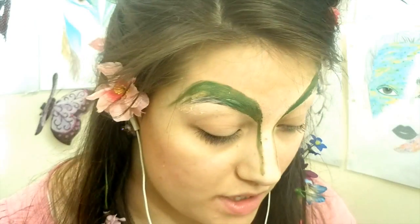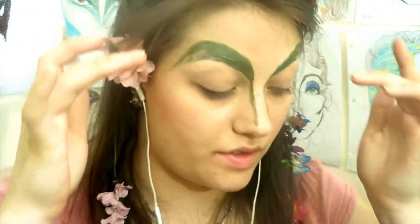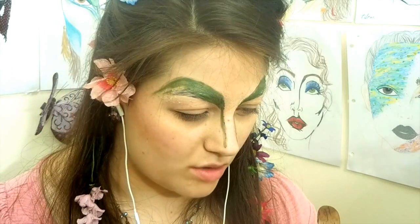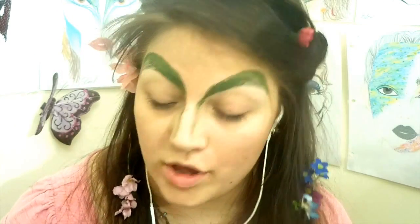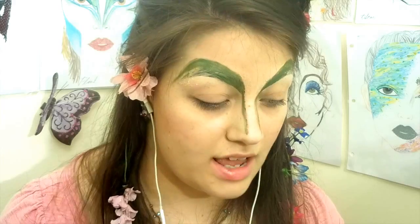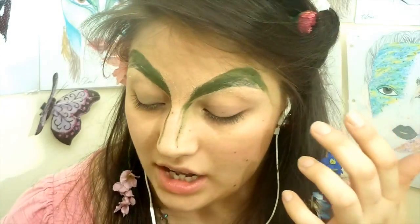In the meantime, I just look like a seaweed clown. What I'm gonna do, like you see in the sketch, just below that arc, it's like a dark blue mixed with green. What I did is I took a dark blue eyeshadow and mixed that in with my green cream to make a darker green. That's gonna be the shadow for under here. But I think first what I wanna do is the eyeshadow for everything, and then I can go on top of the cream.